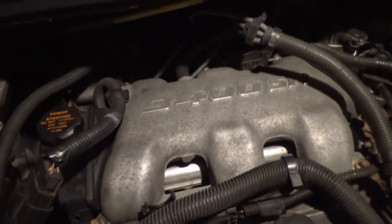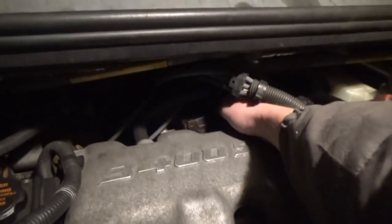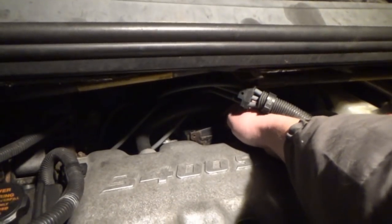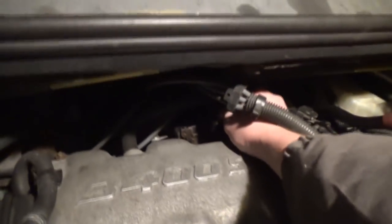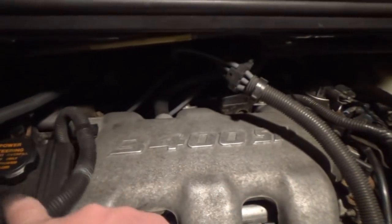I'm not going to take the entire throttle assembly off. I'm going to try and leave that all on. So let's get outside and I'm going to show you guys just briefly what I am going to do to get the plenum off. I think all I'm really going to have to do is completely remove this MAP sensor. It's technically already off, but I just have to unplug it, pop the little hose off the back, and then pull it off.